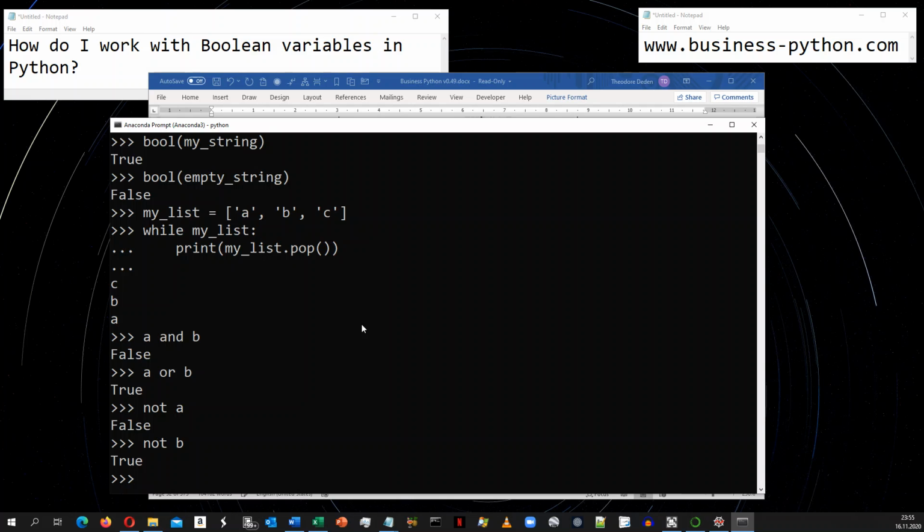You can see how that works in practice. Really, there's no magic to it. That's really all there is to it. That's how you work with Boolean variables. Obviously, you can have longer expressions of these things and compound forms, but I think in terms of demonstrating the basics, that should be pretty clear.